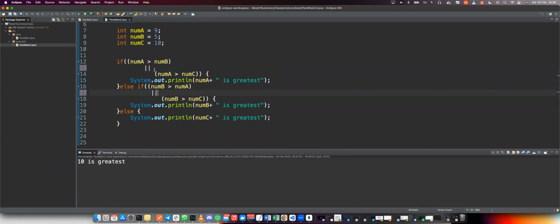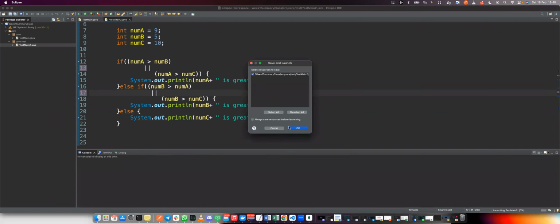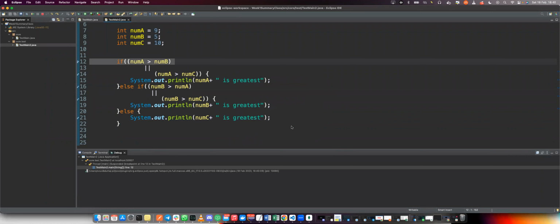So here you see what happens. Here it says num A greater than num B, correct? That's the only thing. Here it checks num A greater than num B. This is true, correct? Let me run this. The first condition is absolutely true. If it is true, then because it is an OR operator, if either of them is true, then it will execute the program.